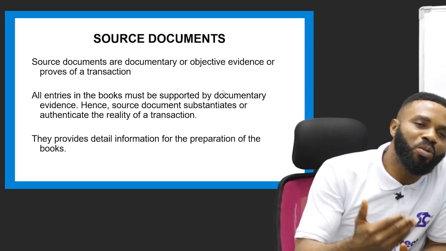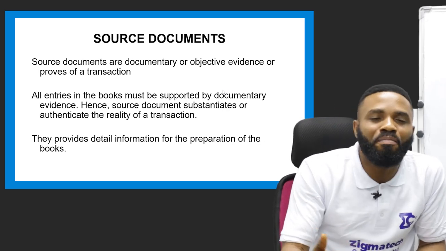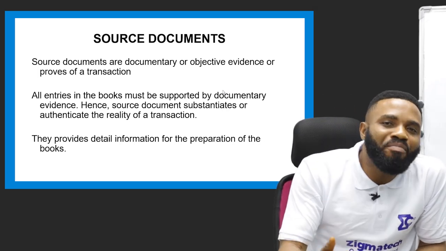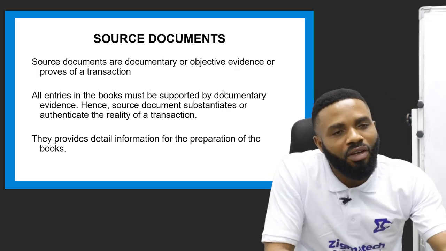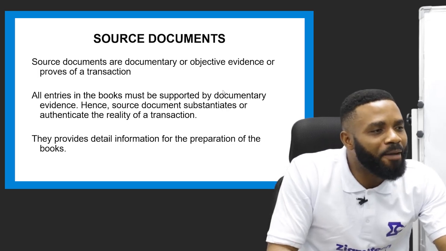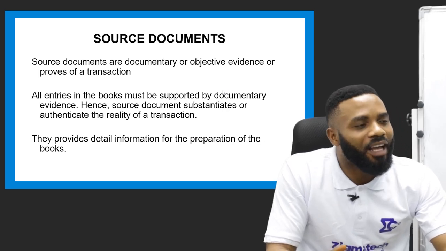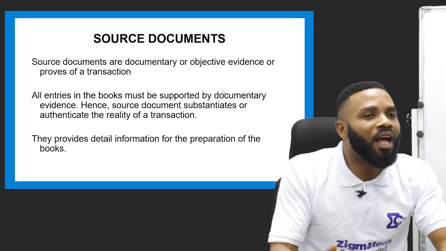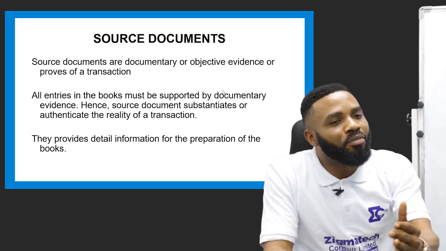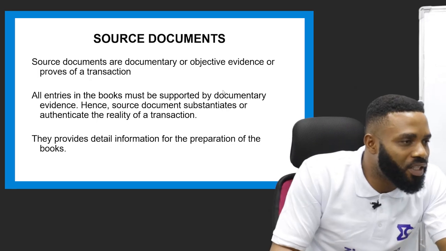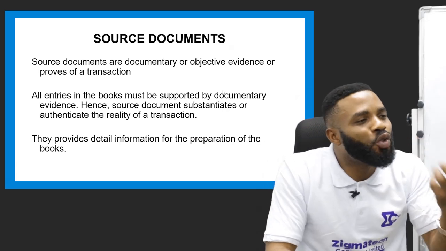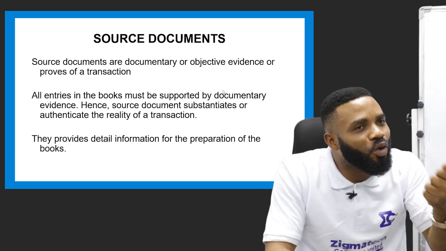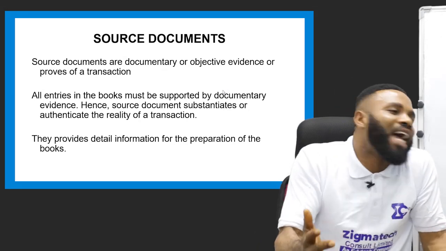So if I'm preparing subsidiary books, what will actually help me to prepare very reliable subsidiary books is what we call the source document. Because if, for instance, I'm preparing the sales day book, and you are telling me, okay, sir, we sold 5 cartons of Indomie at this price, I'll be looking at you. We sold 10 cartons of Indomie. Once you are done with the breakdown of sales, I will ask you, what is the evidence? Please, the evidence. If you're not able to show evidence, how do you want me to believe that you actually sold 10 cartons? How am I sure that you're not lying?